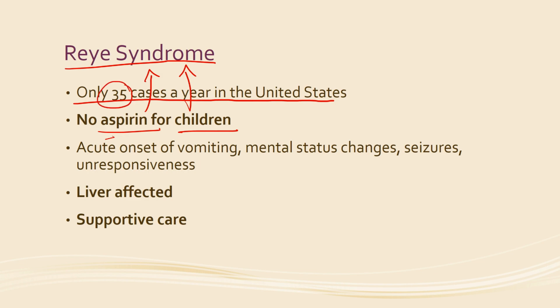So I am going to probably correctly assume that very few, if any, of the people in my pediatric classes are ever going to see Reye syndrome. So I just know the basics, which is what NCLEX will constantly pound into your head, which is no aspirin for children, and then you should be good to go. You should know that it affects the liver, but it's not just the liver, it's actually a multi-organ thing. It's very bad for children, and all we can really do is supportive care.